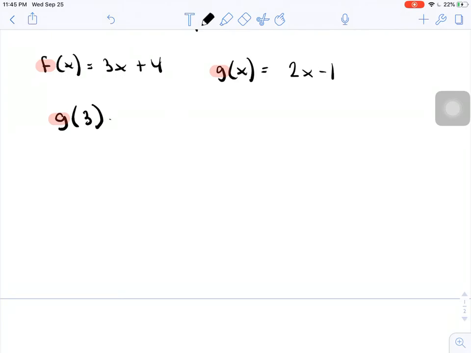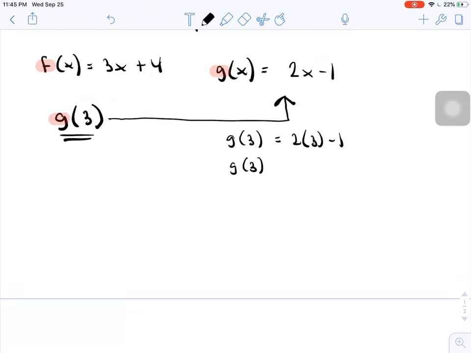So that tells me, okay, I need to come over here and use this function. So then I could go ahead and fill that input into the function, since this is telling me use an input of 3 in function g, and I could figure out, okay, if I put in a 3, I get out a 5. So that's where function names are useful. If you're working with more than one function at once, you can use your function notation to help people know which function you want them to work with at any given time.